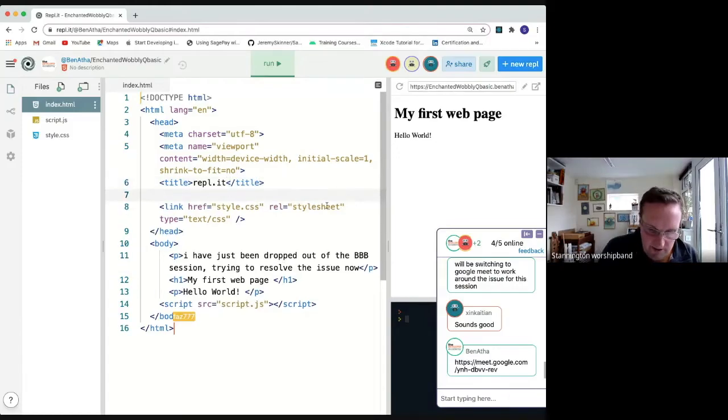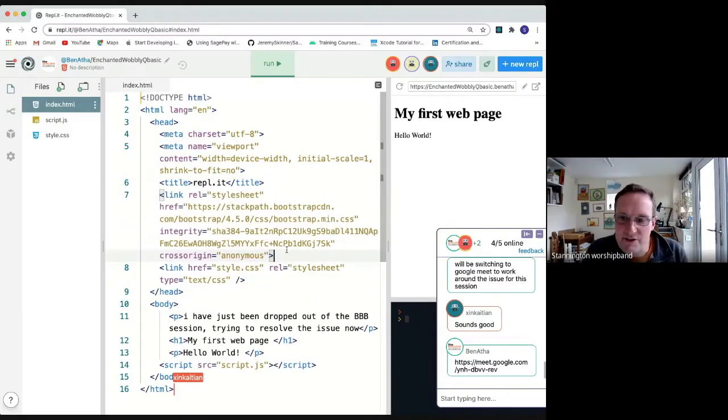We're going to put in the Bootstrap style sheet link before that. The reason we're putting that before our link is actually, the reason this is called CSS is because it's cascading style sheets and they apply in order. So we want Bootstrap things to happen first and any styling we add on top to come afterwards. So we put that one before.